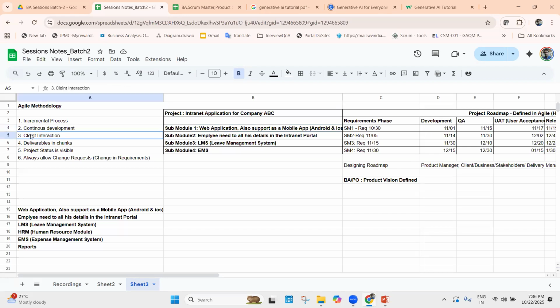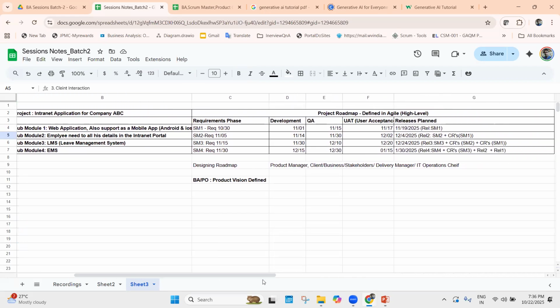And the next principle is client interaction. As I mentioned, for release 2, we will be releasing submodule 1 to the client. So the client will be accessing and using the requirements we delivered in submodule 1, and in release 2 we will be getting the feedback from the client. That is, the client is involved from the early stage of the development of the project.